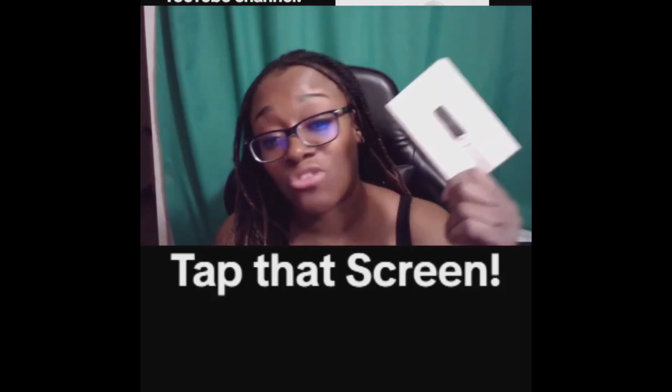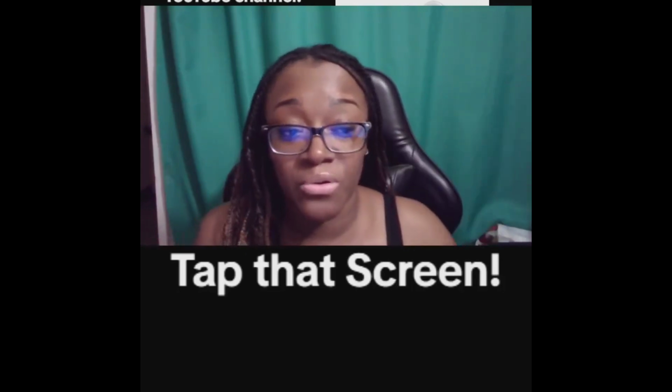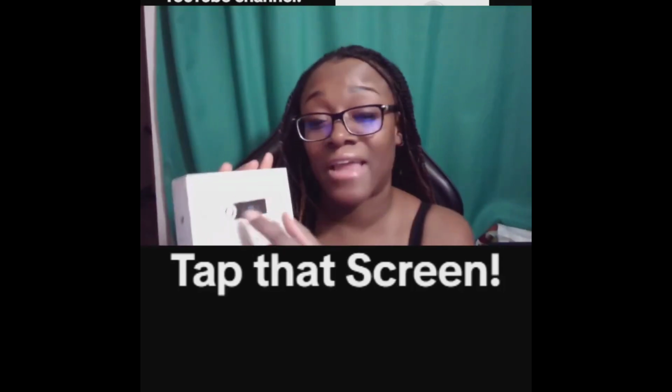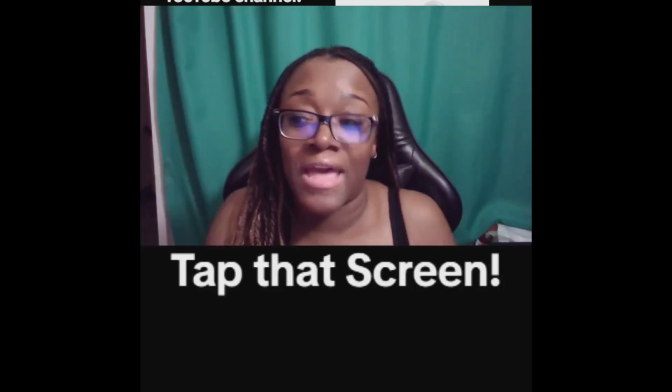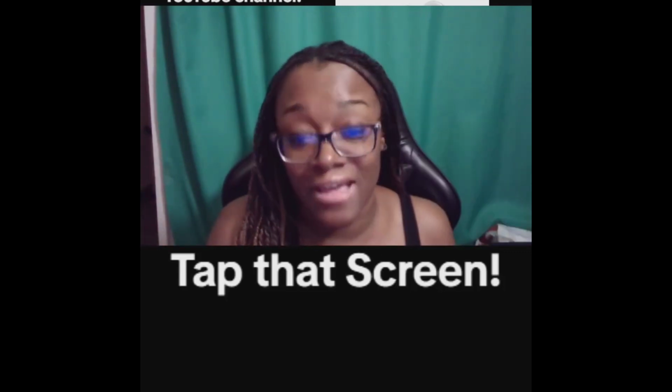But when you want to make a transaction using this, you have to take it and plug it into your computer. And then there's an application that you open on the computer. And then it's going to ask you to put in your passwords on the device. So it gives you that extra layer of security that you need to go ahead and make the transaction.